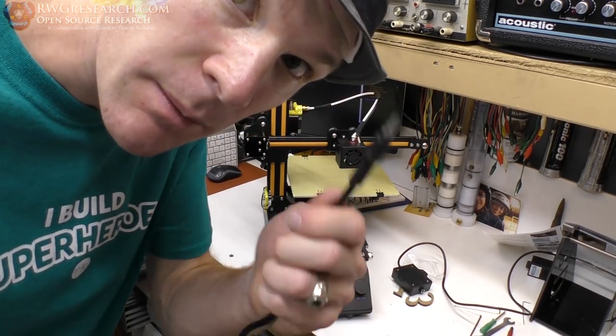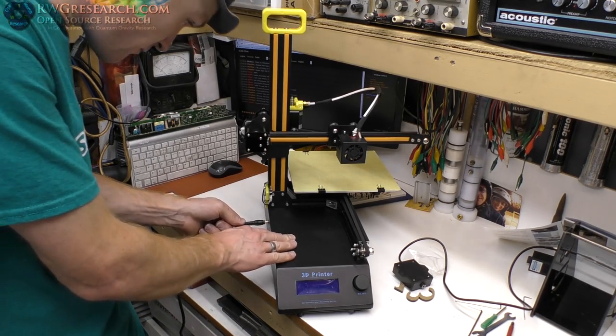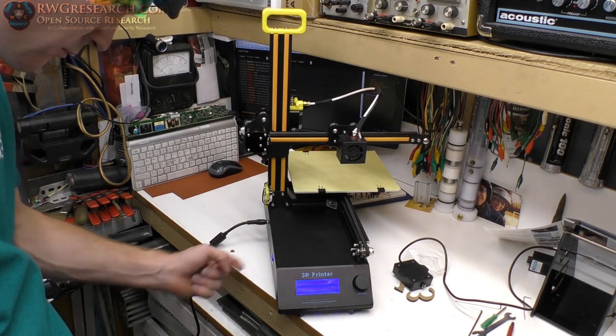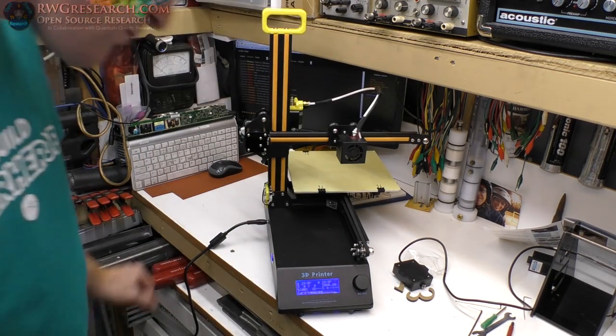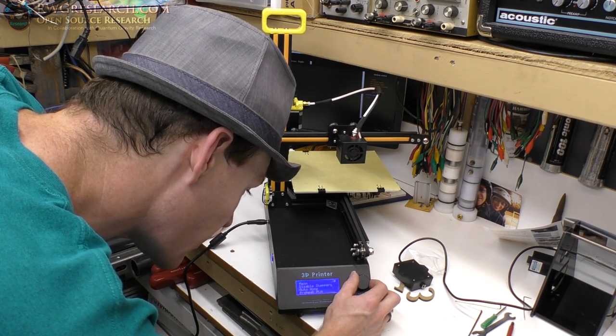The time has come. Does it work? Plugging it in. Powering it on. Cool. Let's try an auto home.